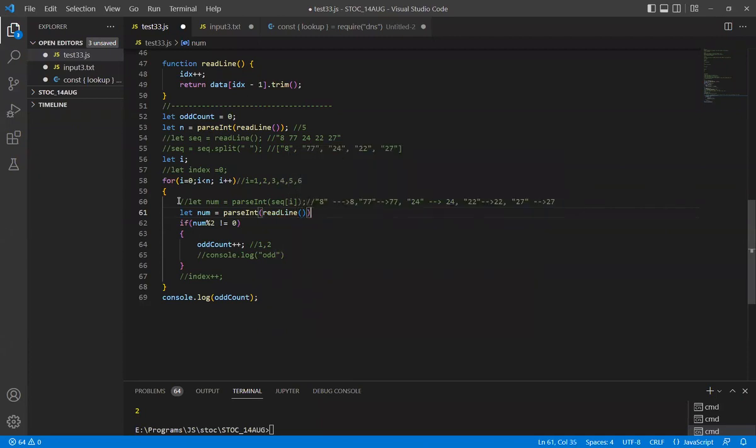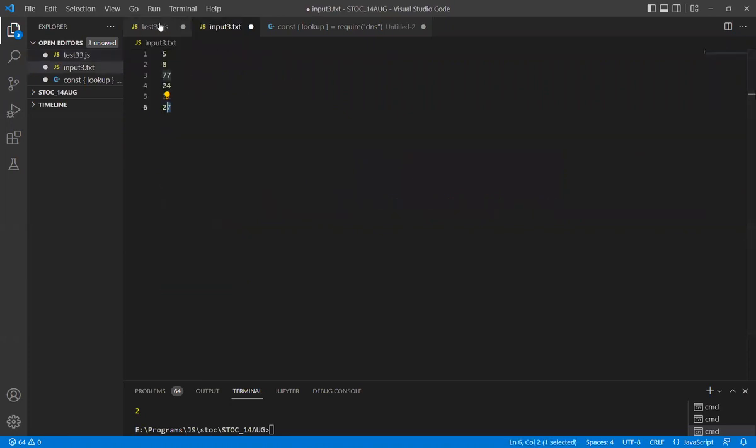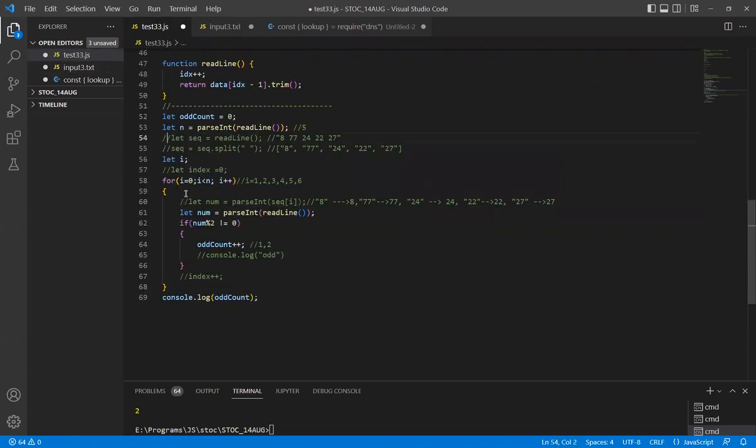Same thing: instead of reading it in a single line, I'm reading it multiple times. So I will read using read line. Do you understand line number 61? Give me +1 if you understand line number 61. -1. What do you not understand in this?